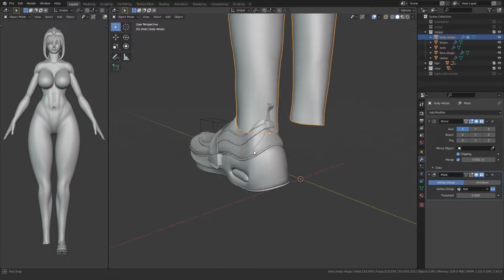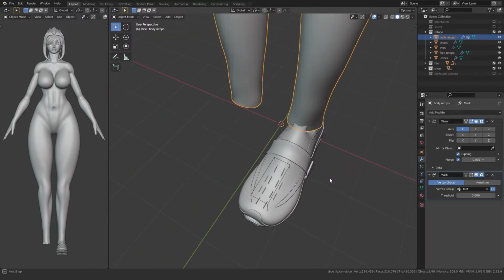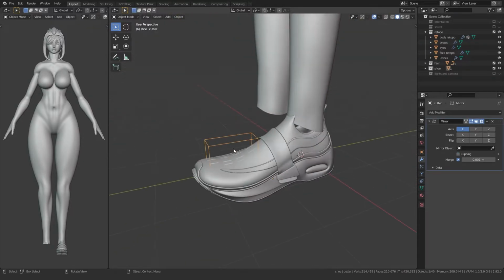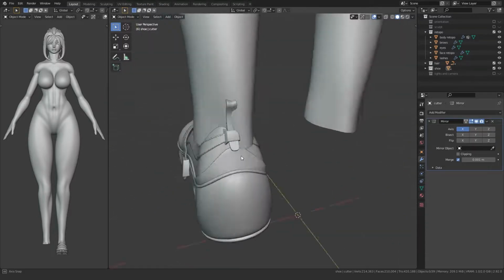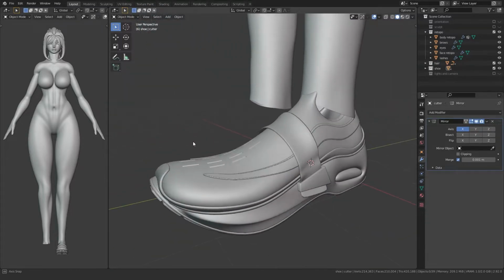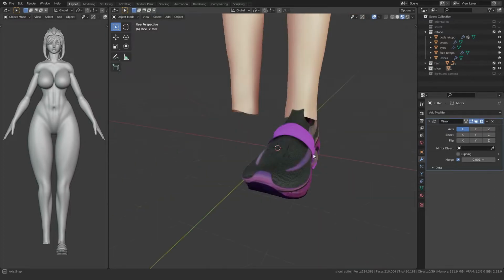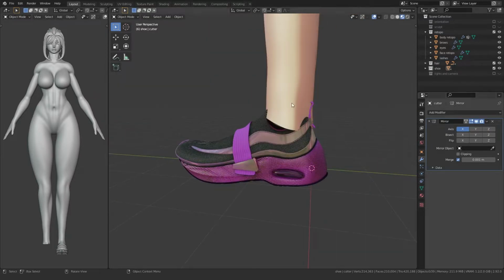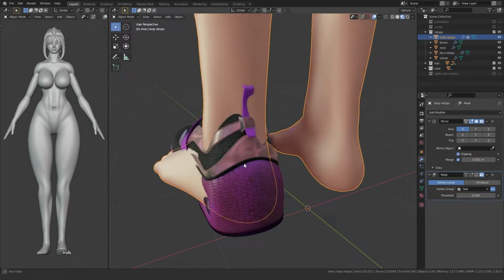And the reason why I want to hide them is because it's easier to just hide them. If we didn't hide them, we would have to move those vertices so they're inside the shoe, and that would be an unnecessary amount of work.